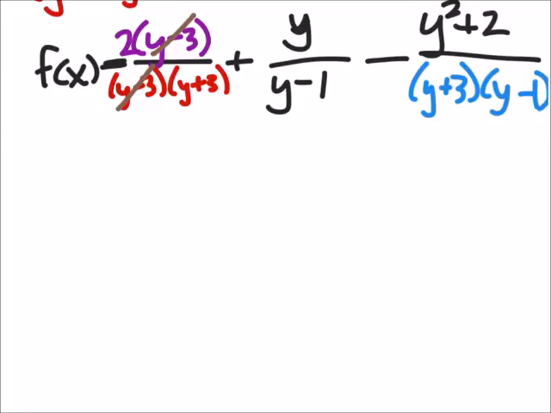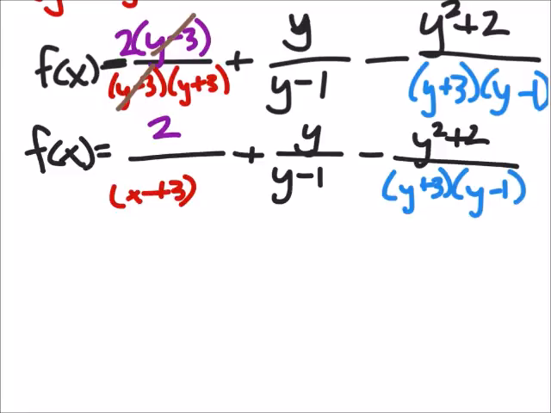So that leaves us with a new function. So this is what we have now after canceling those out and now we just need to find differences amongst the denominators. So I'm going to put that y minus 1 in parentheses. Starting from the left we see we've got an x plus 3, I'm sorry, that should be a y plus 3. There we've got a y plus 3. This y minus 1 doesn't. So we need to tag that on as a y plus 3 here but we need to multiply it in the numerator as well as y plus 3. Here in this third term we've got already a y plus 3 in the denominator. So now we have a y plus 3 that's common with all three terms.